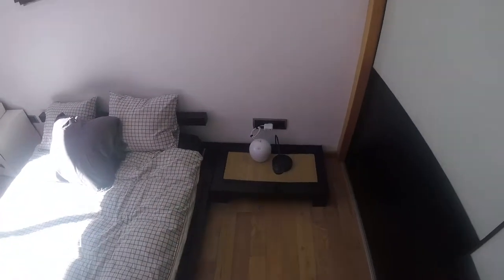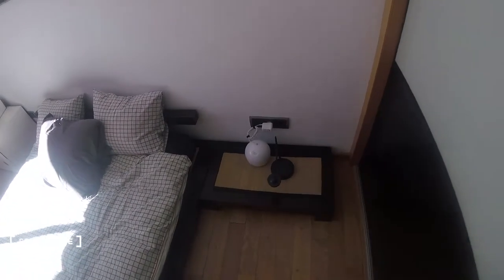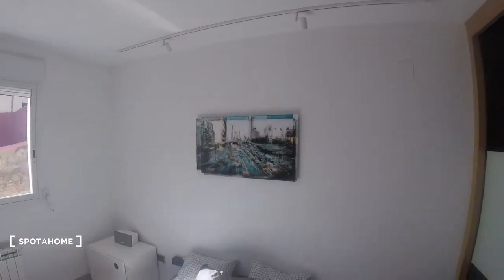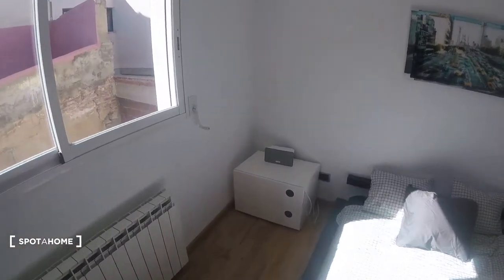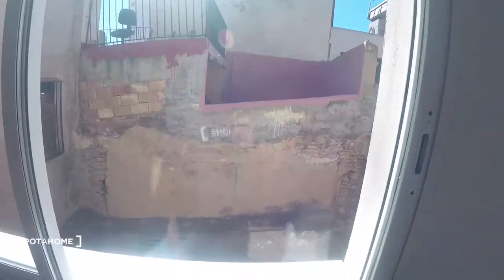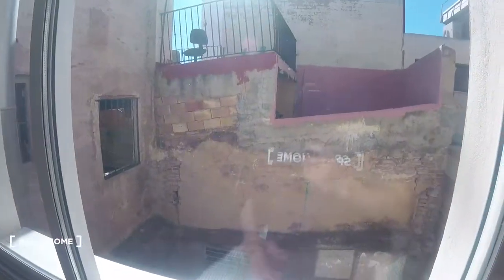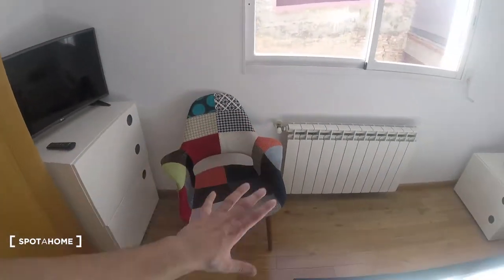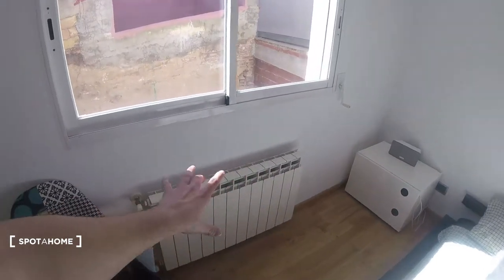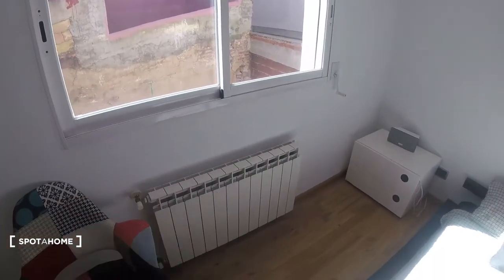We've got a table over here, which is pretty nice. Everything is nicely decorated. We've got this double sized bed with a picture decorated on the wall, and a table in the corner. We've got a window with a lot of light entering and interior patio views — although it's an interior patio, it's pretty sunny. We've also got a chair, a nice tile, and a heating unit situated in the wall.